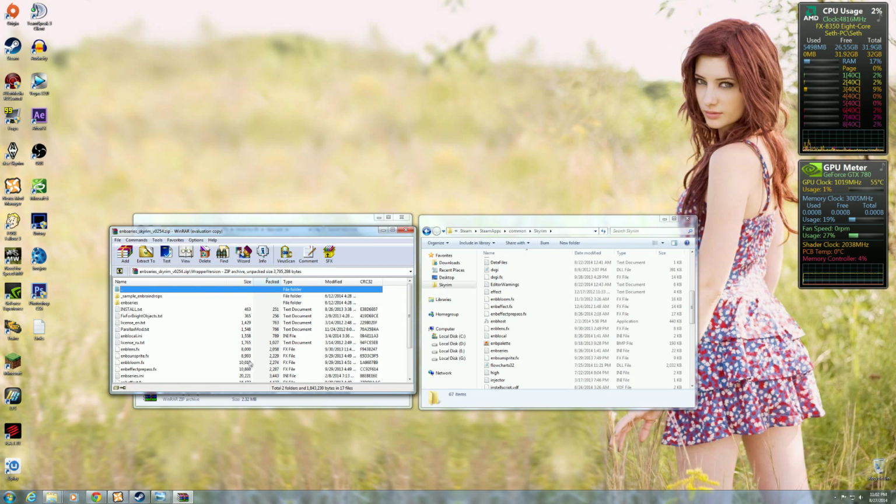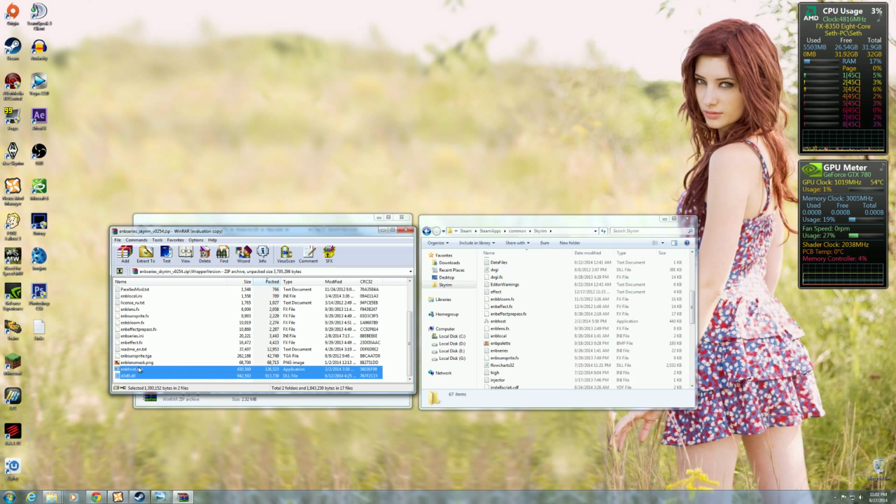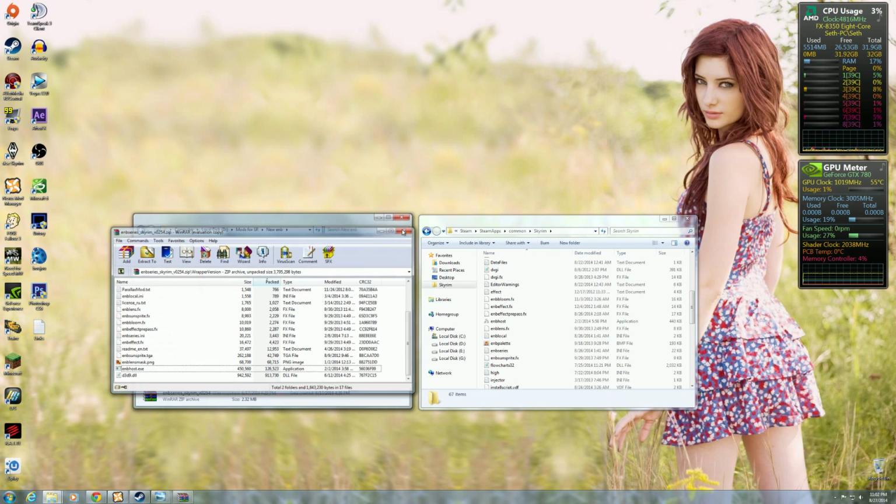And then all you need are two files. For me, they're on the bottom, but it's the D3D9 one and the ENB host. Those two. Just drag them right on over into your main folder. I've already done so, I won't. That's how you do it. Just close out of this.